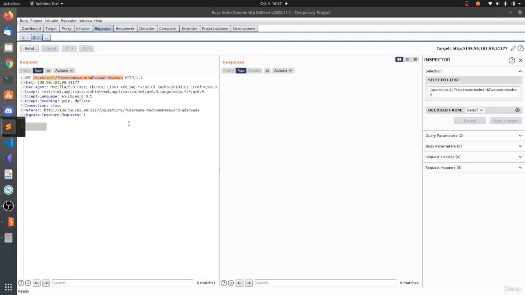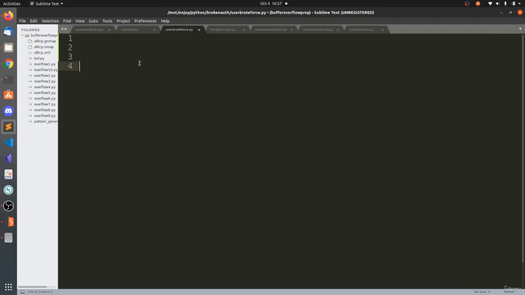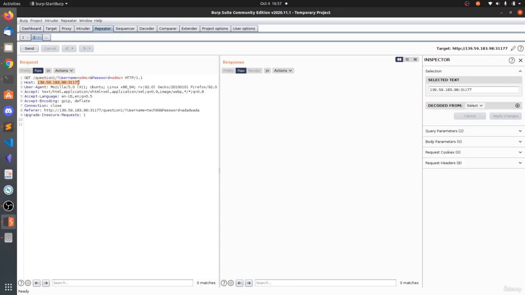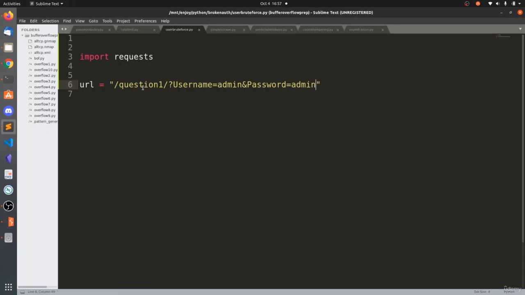So what we can do is import requests, and set a URL. Put the full URL here, and what we need to brute force is this one, admin1. So put the placeholder there.